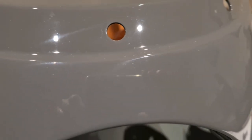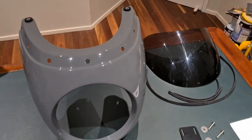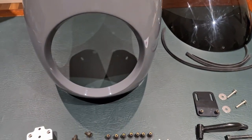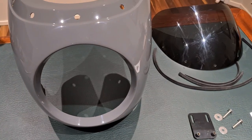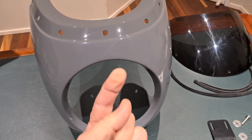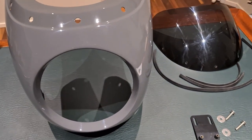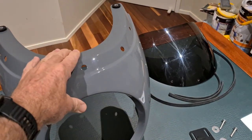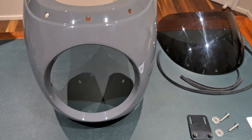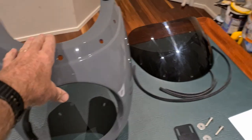Now, what is this, you may ask? Well, it is a bikini fairing. My mate Musa came round for dinner the other night, and he had a 2017 R9T, which unfortunately was written off. He ran over a tow bar pin, which punctured the underside of his engine case, and the insurance company wrote the bike off. So he replaced it with a 2020 model, and unfortunately for him, the bikini fairing which he bought won't fit. So I'm going to buy it off him. He brought it around the other day, and I can't wait to get it on.